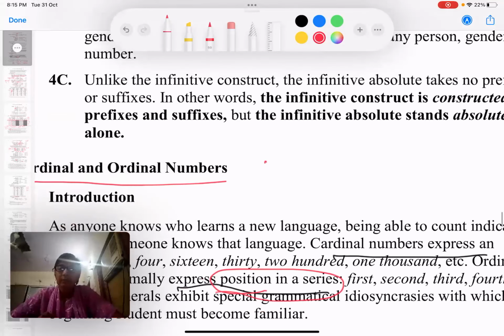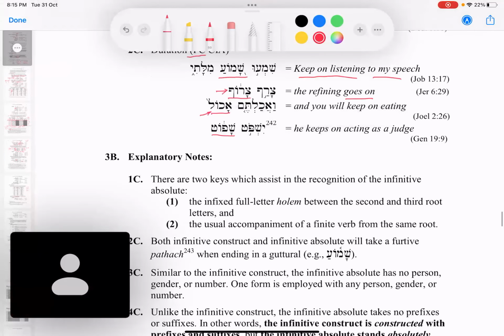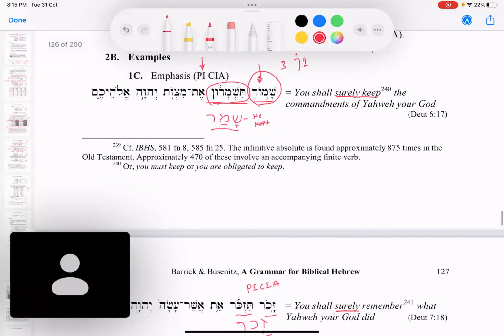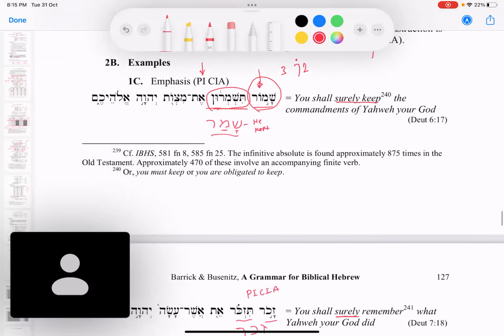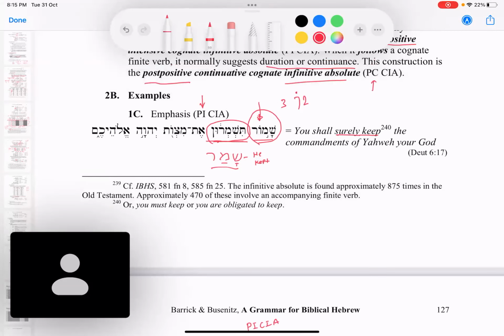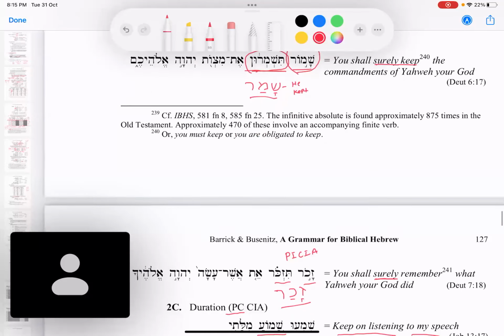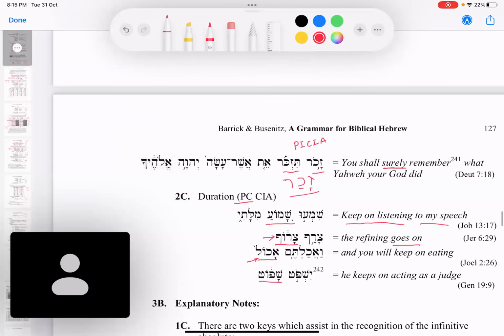Sir, in 2B, second example, holem vav or holem, is it like that, or only holem vav should be there? No, holem vav they are given. It is only zakur, na? Zakor. Yeah, sometimes because this root is zakar only here, so sometimes lesser holem also they can use. Okay, so here we can see lesser holem.